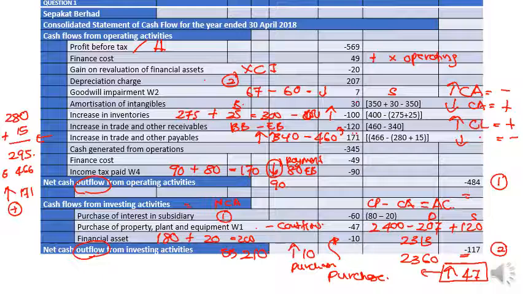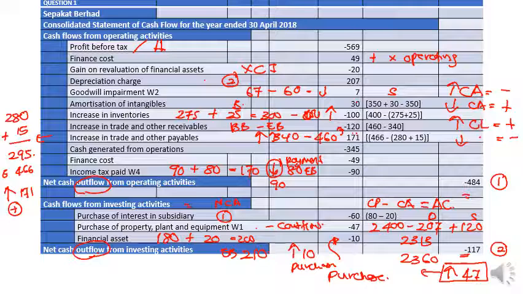Okay, and then another item that you have in current assets here is trade receivables. Beginning balance that we have here is 340. There are no trade receivables in the new company that you acquired, so for trade receivables you only compare between the beginning balance and the ending balance. The beginning balance is 340, and the ending balance here was 460. So there is an increase by 120. An increase by 120 means that you need to minus.